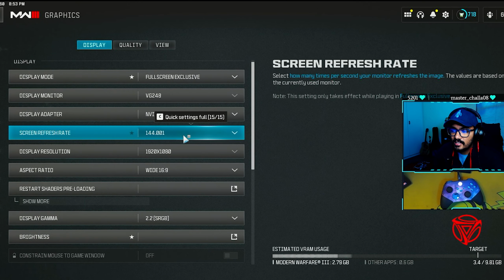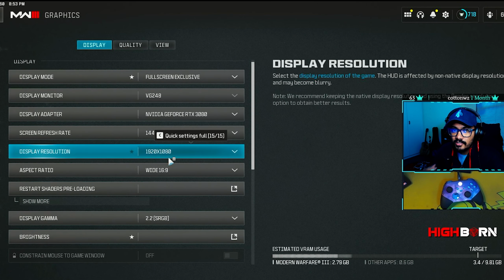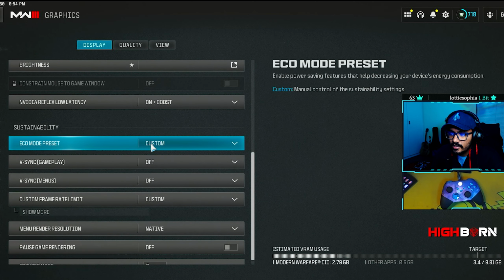On screen refresh rate, you want to select the highest refresh rate that your screen is offering, which is 144 Hz for me. Make sure that you select your screen's actual resolution. Mine is 1080p, so mine will be 1920 by 1080. If you scroll a bit down, you'll find energy mode presets. You want to set it to custom.